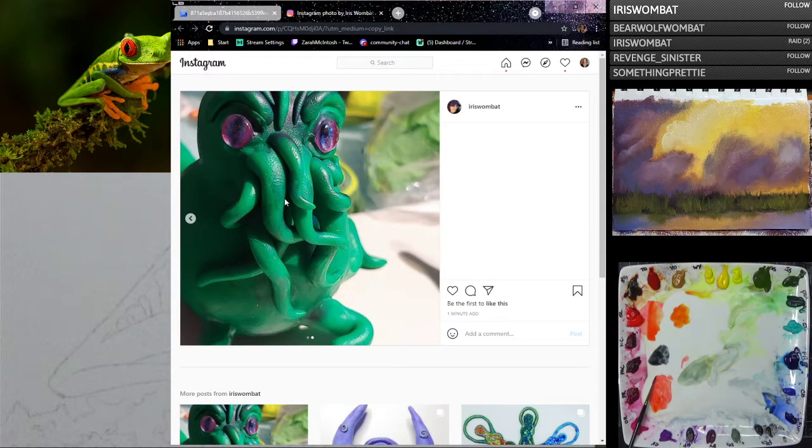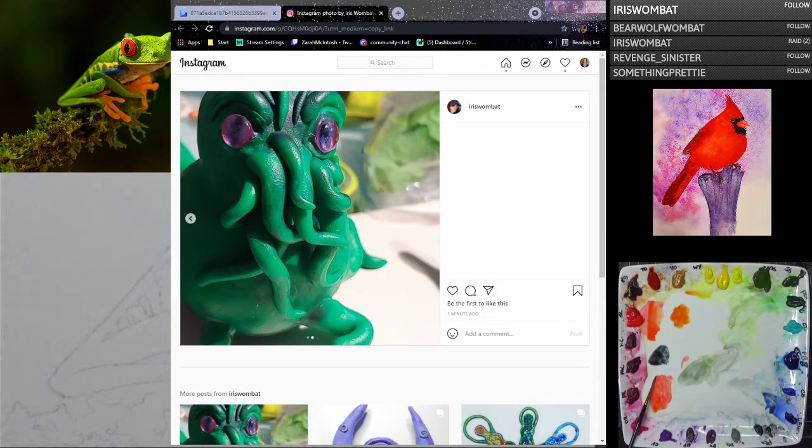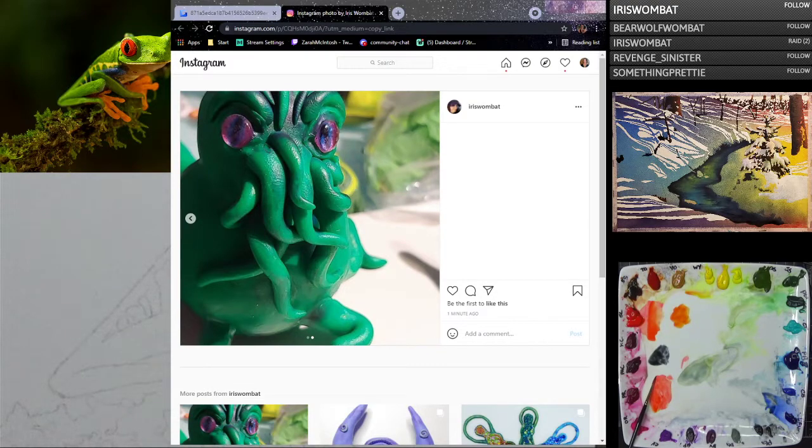Ooh, is this? Yeah, this is yours too. Isn't this Cthulhu, right? I don't know. That is really cool. Oh, hold on. Definitely a tree frog. That is watercolor, right? Yes, it is watercolor. Oh my gosh, am I behind on chat? Definitely a tree frog. Very cute. That is watercolor. Yes, it is watercolor. Hot fix crystals on polymer. Oh, cool. That is really, really cool. A Cthulhu, yes. Okay. Oh, you love the whale? That one is actually with M.